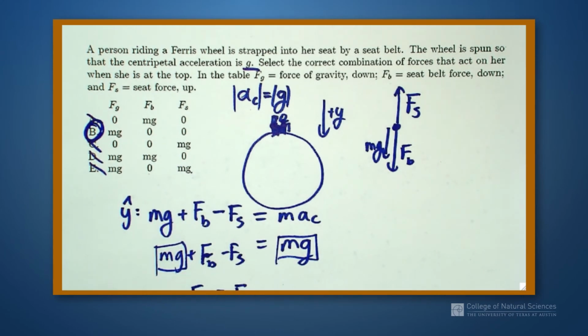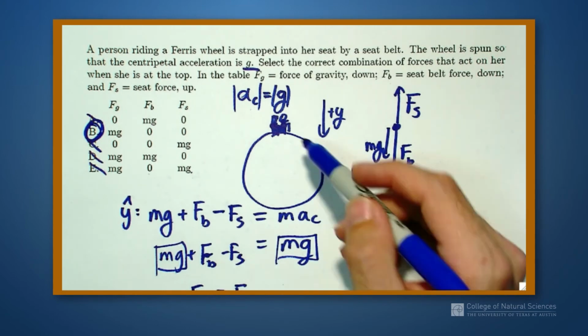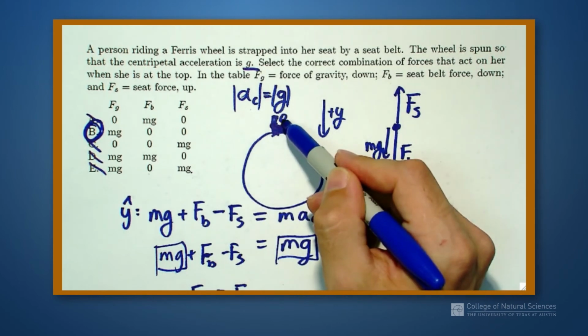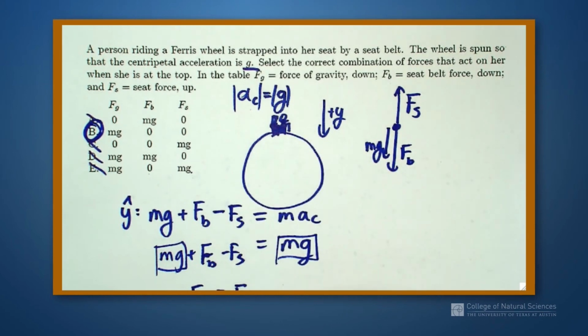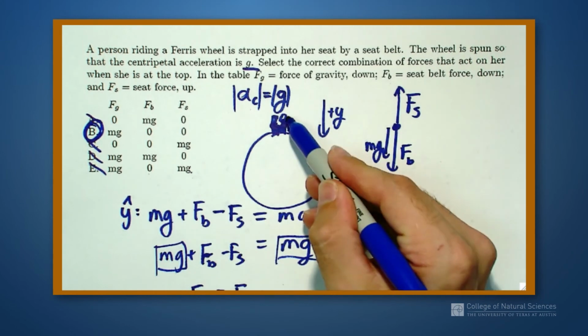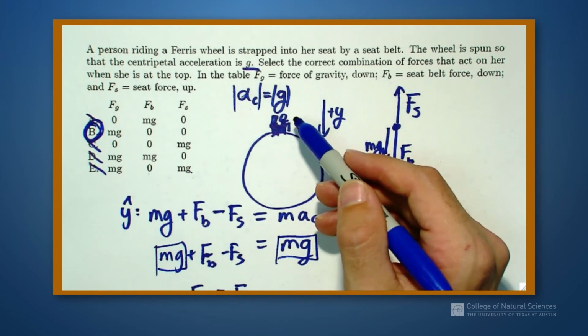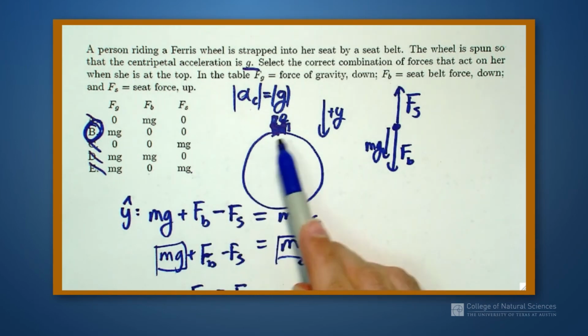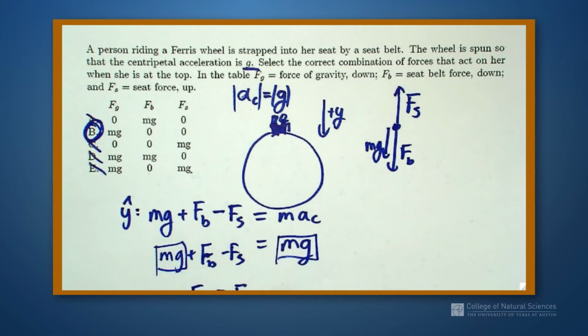This just means that the person had a loose seat or a loose belt on their seat, and when they got to the very top of their circle, they were no longer touching the seat because it had 0 force, and they were no longer touching the belt. The belt wasn't pulling them down. So it's really kind of a special case where they're at the very top and they're spinning at exactly the right speed that gravity is causing them to do this little loop.